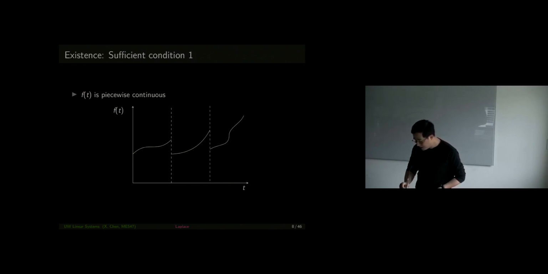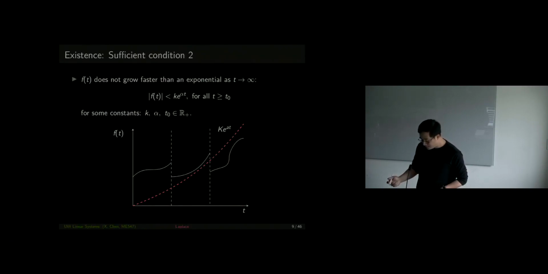It cannot be some function that just has random jumps, right? An extreme example is a discrete time signal. A discrete time signal jumps, and it doesn't have values between, say, the finite discrete time indices k equal to 1 and 2. So that's the first condition: it's piecewise continuous. And the second condition is this.